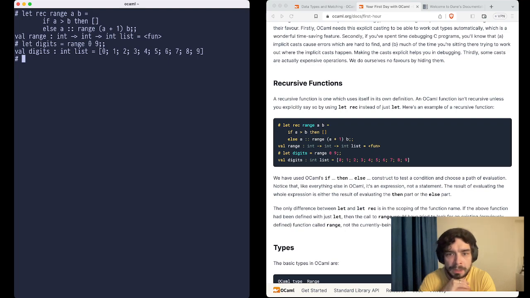Nice. The only difference between let and let rec is in the scoping of the function name. If the above function had been defined with just let, then the call to range would have tried to look for an existing, previously defined function called range, not the currently being defined function.